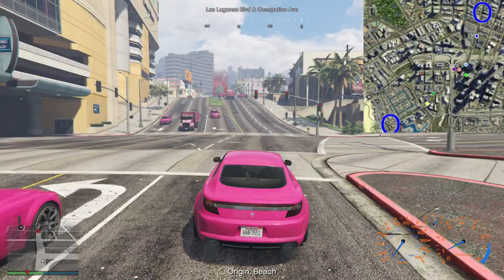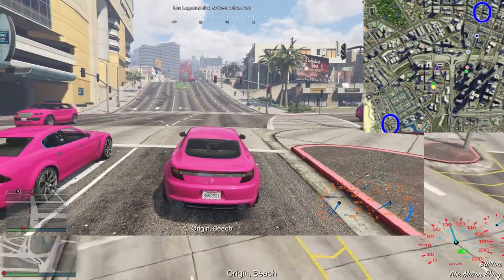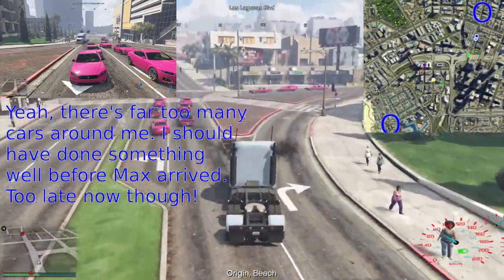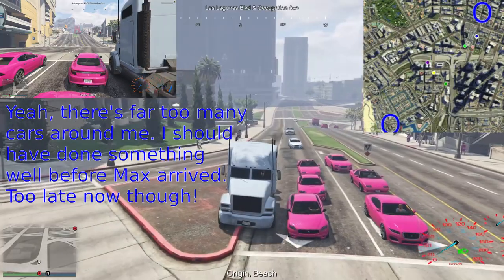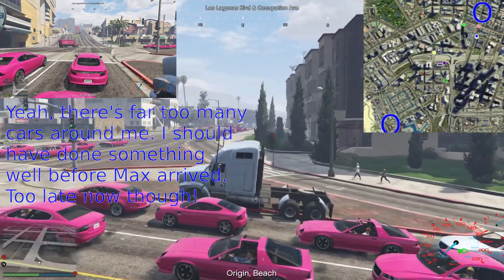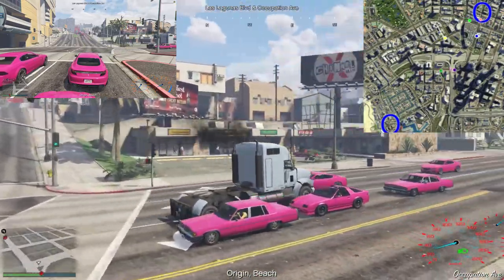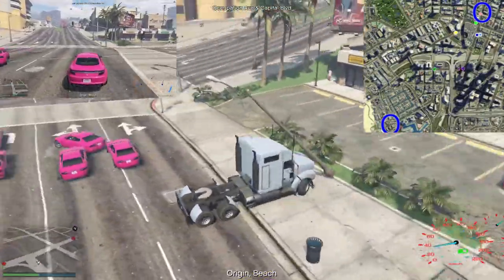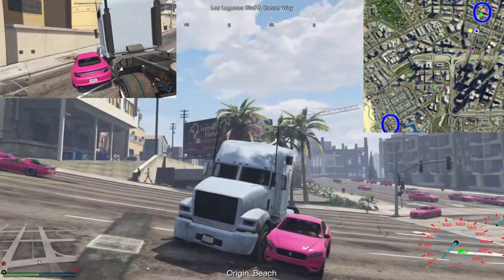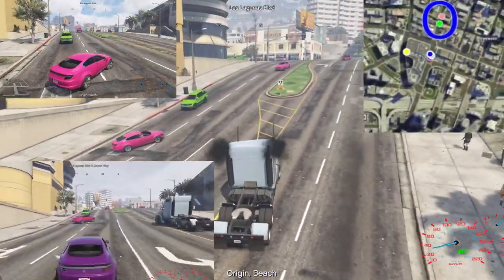More at Rockford Plaza, coming from that direction as well, also mixed in with blue. There's a lot of cars on the east side of Rockford Plaza, so he might be here. I think I found him, east side of Rockford Plaza. It's a Jekyll, a pink Jekyll, northbound.